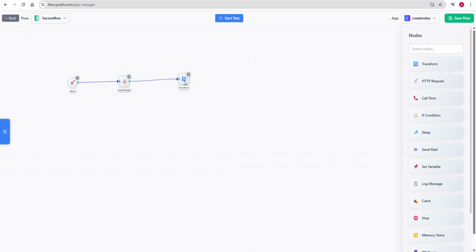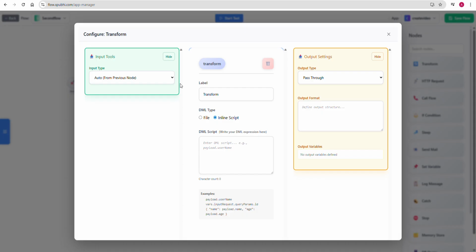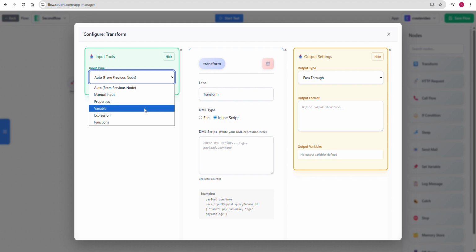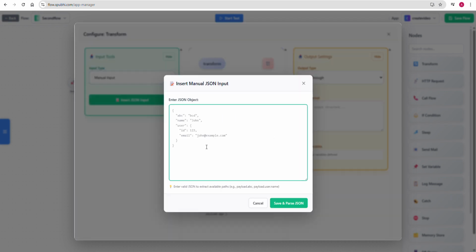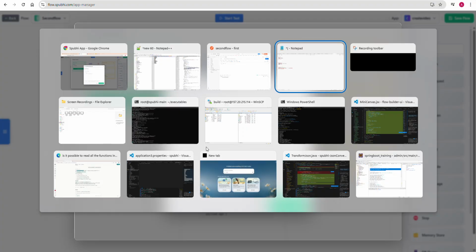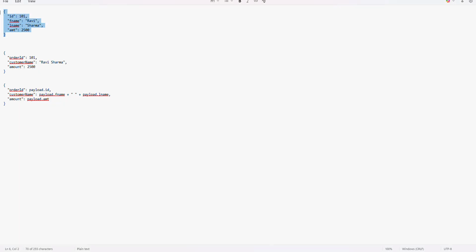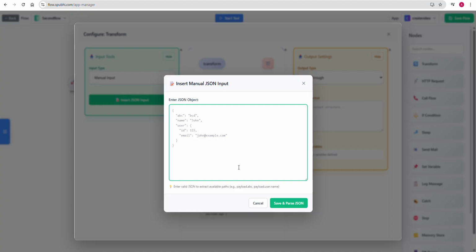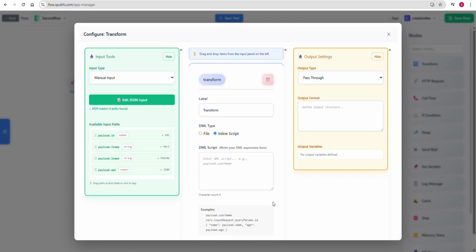And here, if you see, I am going to get the start message. I am going to send this message as an input, so I'm just copying it. It will show all those input points, how to map, and how to access that.